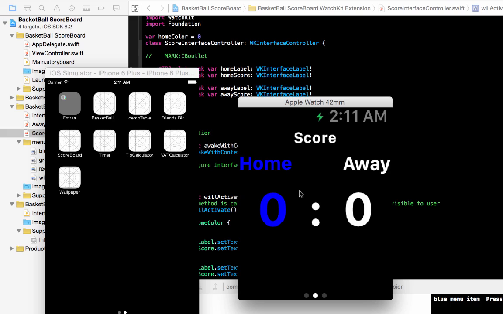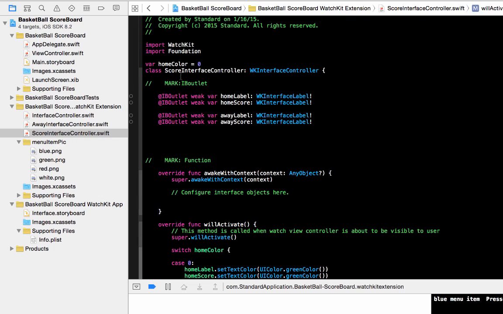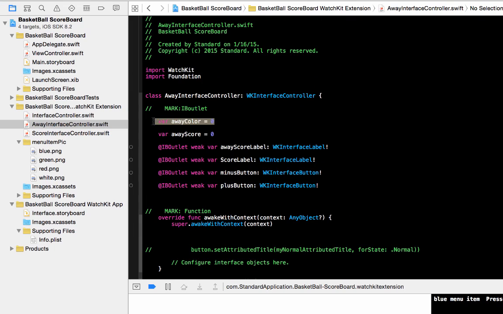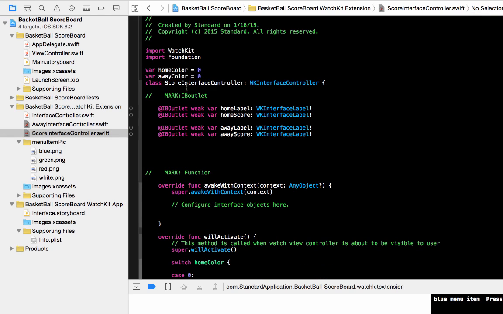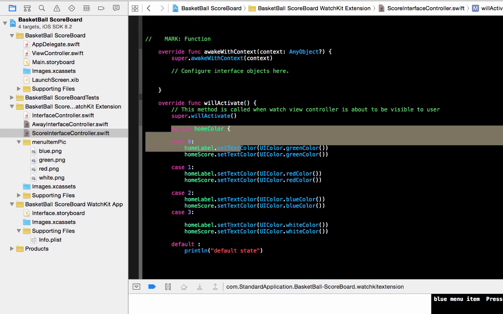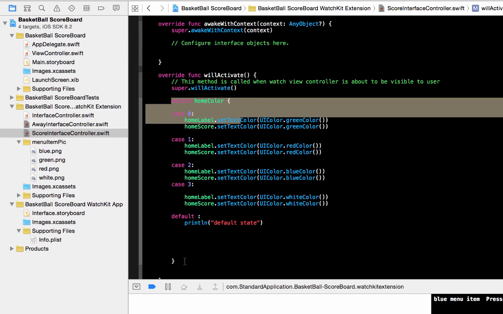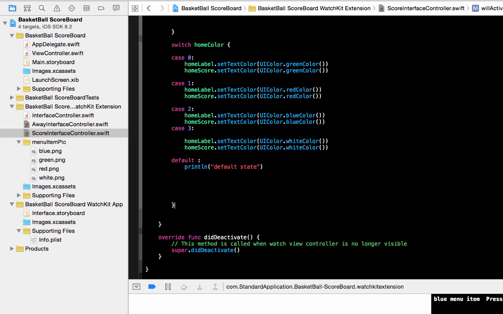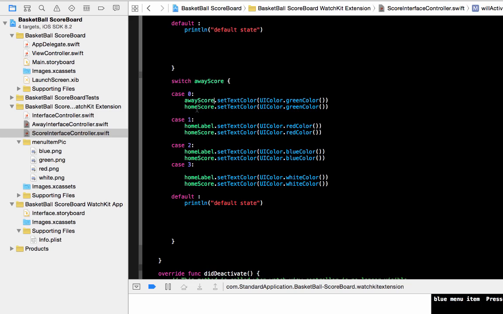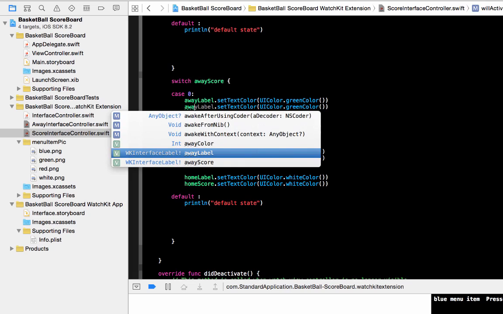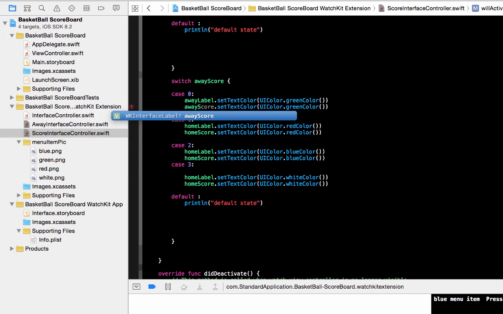Okay, now we can make it similar to the away interface. We can come to the interface and cut this away color to here, put it here, and we can use this function once again, but not for home, it's for away score, and now it's away label and away score.